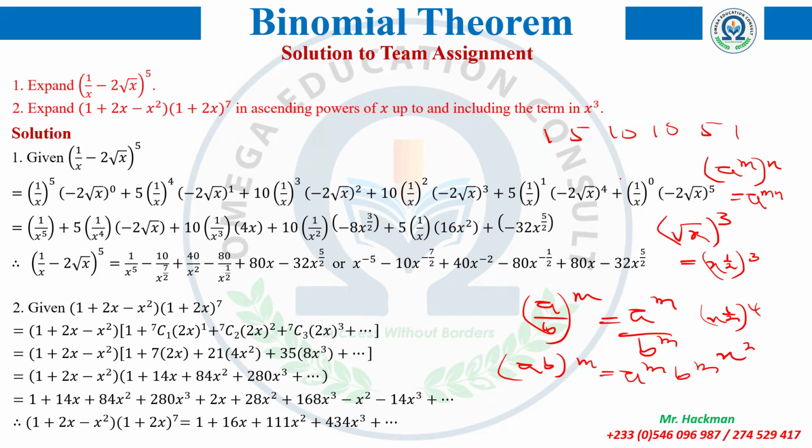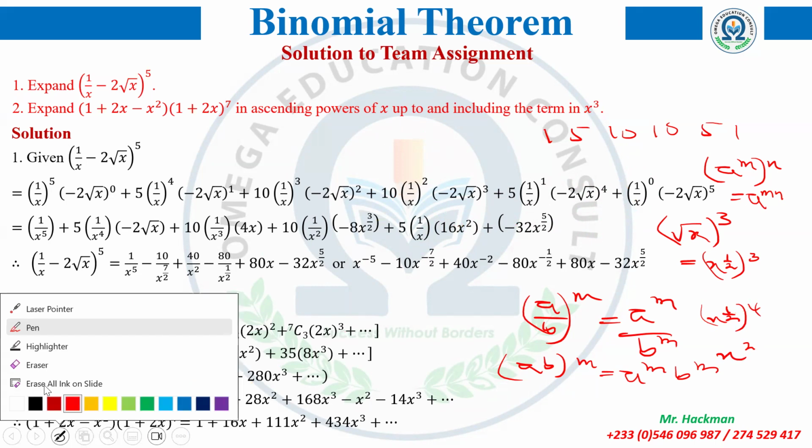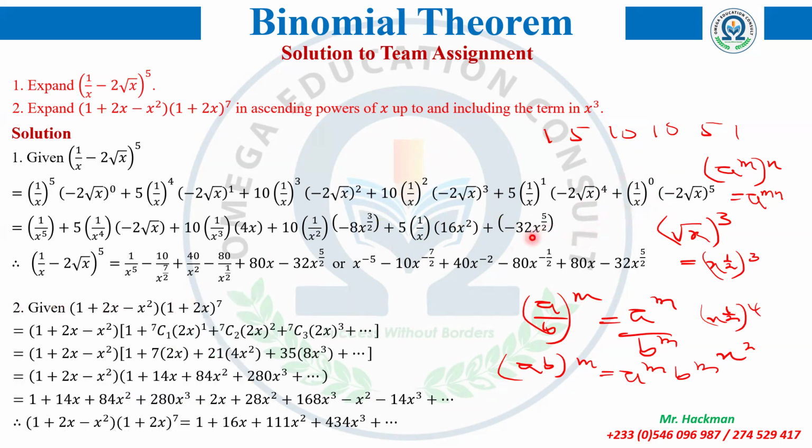Okay, so the coefficient will be 1. Any number to the power 0 will give us what? 1, yes, 1. So I decided not to write it. Then you come and do minus 2 to the power 5, and that will give you minus 32. Any negative number to an odd power will give you a negative result. Then this will also give us x to the power half, all to the power 5. So that will give you x to the power 5 on 2.